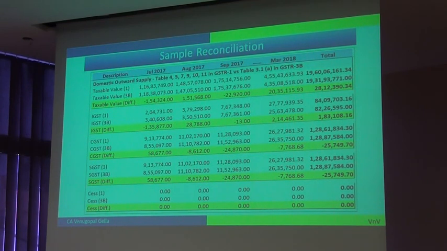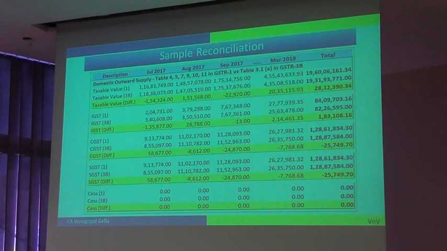Table GSTR 1 is saying this value, 3B is saying this value, so much is the difference. This difference maybe in the month of July I have reported wrong, I found it as an error, I corrected in the month of August. So whenever you are seeing the difference, you have to see the difference on a YTD basis. If you are seeing the difference on a monthly basis, it again has no value, because the monthly correction would have the errors of the previous month brought forward, corrected and adjusted.